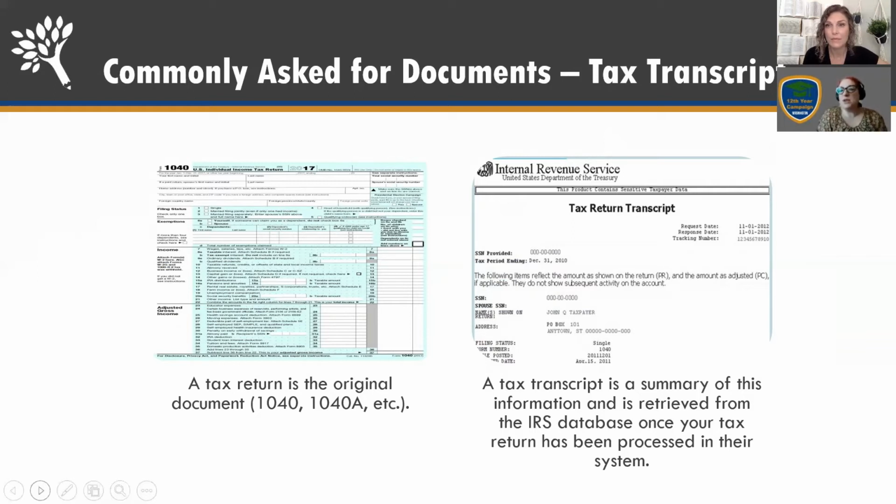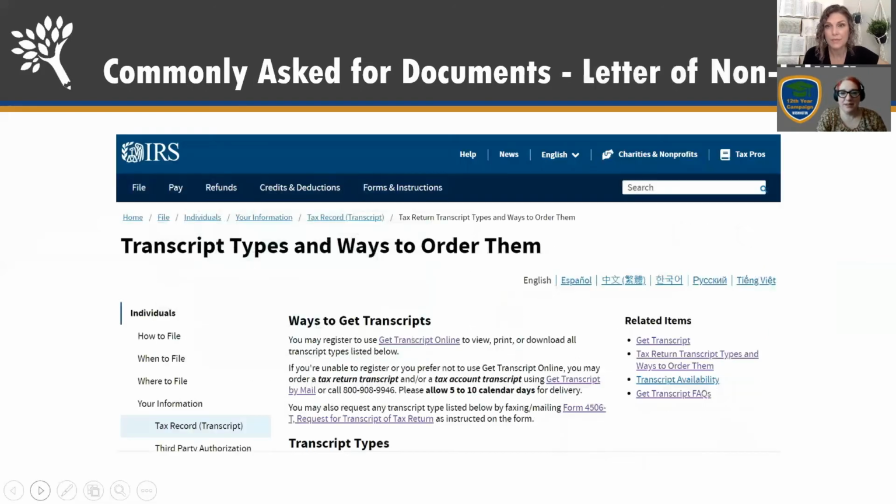One tip that you can do right now to help you prepare for potentially being selected for verification is, when you do your 2019 taxes, you can request your tax transcript right now. You can do that online. The paper applications are currently not being processed, but if you have access to the online ability to pull your IRS records, and I'll show you what that looks like in a second, print up a copy of your tax transcript and put it in with your taxes. That way, if your student's selected for verification, you've got everything in one spot.